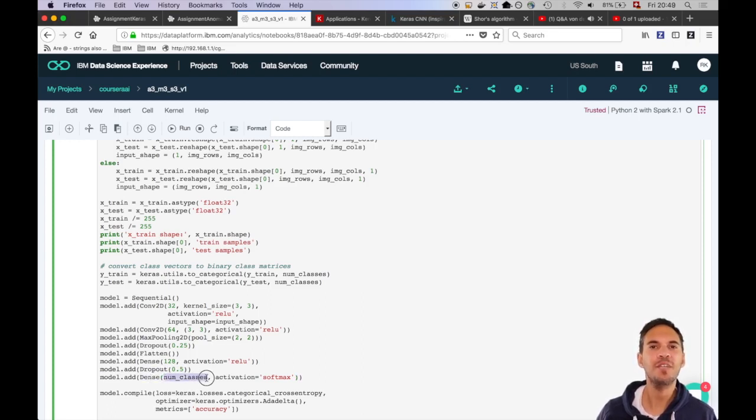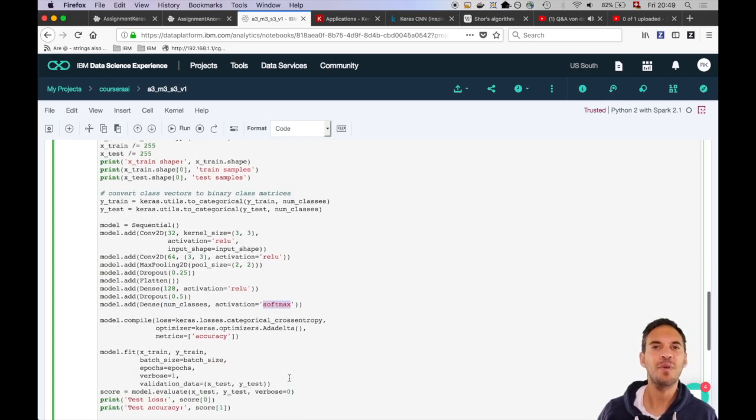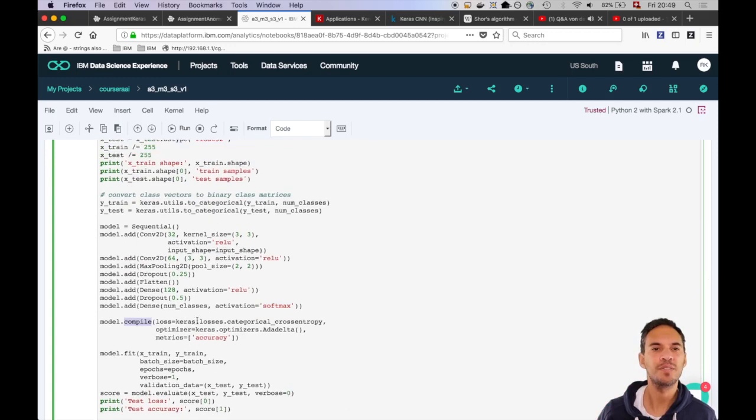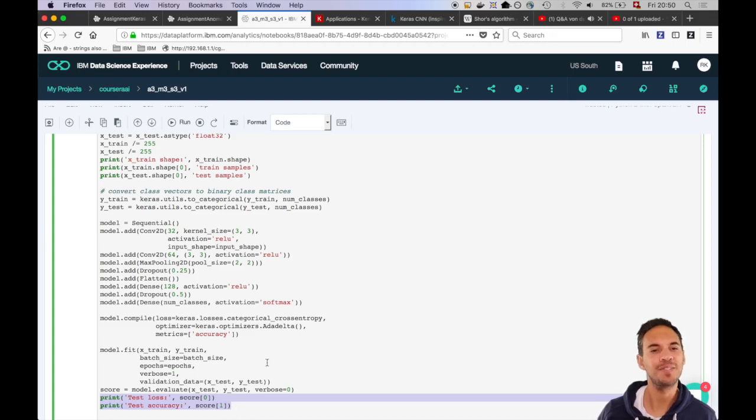Note that we changed the activation function from ReLU to softmax, which is an ideal fit for a 10 element one-hot encoded vector. As cost function, we define categorical cross entropy, which is a very good fit for a multi-class classification task. As gradient descent updater, we use Adadelta, which turns out to converge best given the dataset and that neural network topology. Then we start training with the usual parameters. After training, we check the accuracy using the test dataset. Finally, we print loss and accuracy on the test dataset and we are done.